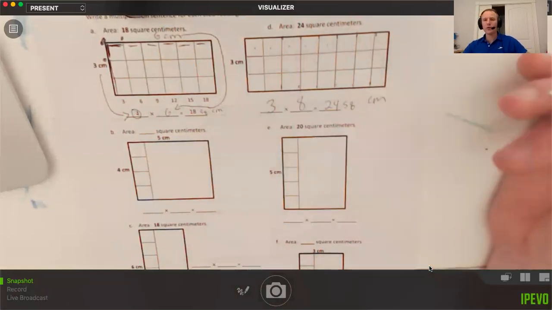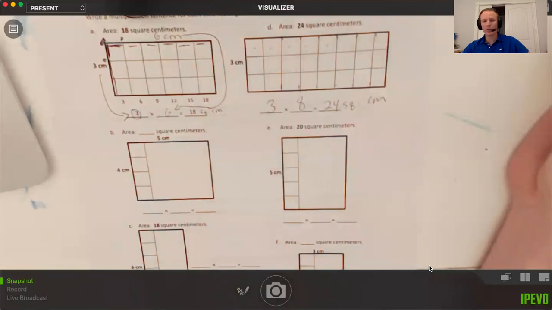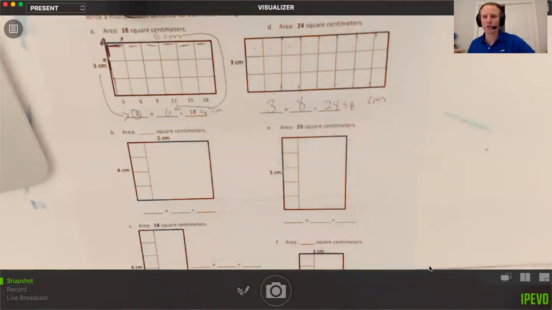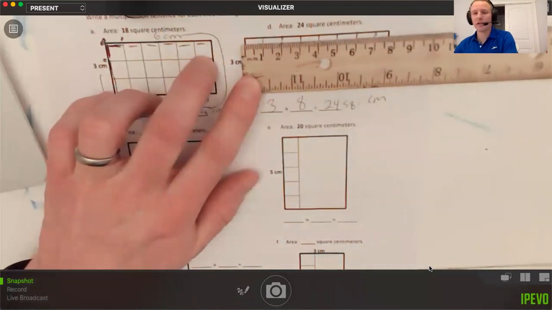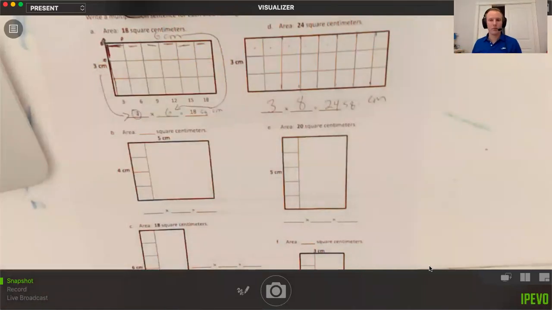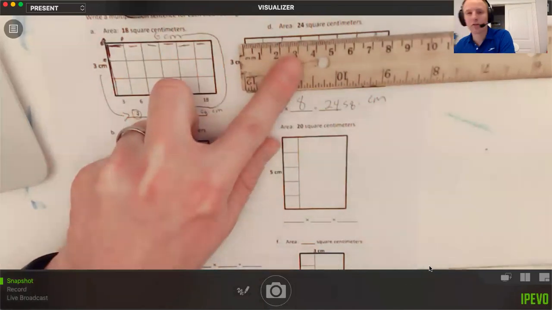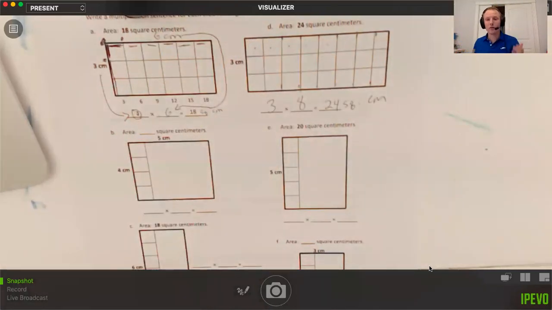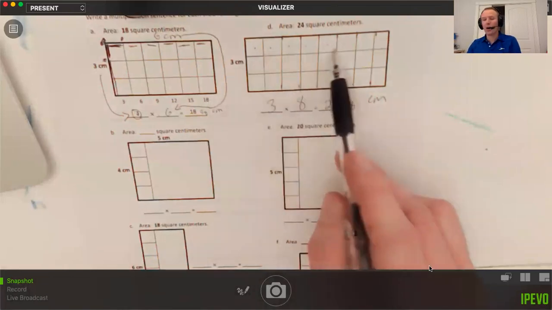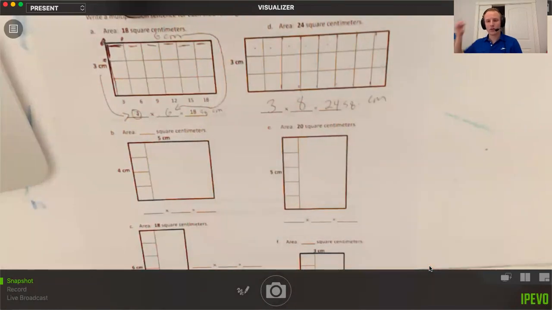But again, if you are a kid that can look at that problem and say 3 times some number is 24, and the only number that makes that sentence true is 8, you already know that that's 8. So I guess there's sort of 3 levels of understanding here. There's that level. There's the level where you could just put a ruler on here and say it's 8 centimeters. So there we go, it's 3 times 8. I can measure this as 3 centimeters. I can measure the top as 8 centimeters, remembering that the copier doesn't do a great job, so we have to round to the nearest centimeter. A third level of understanding is that you might need to draw all these in and actually count the number of squares in each row.